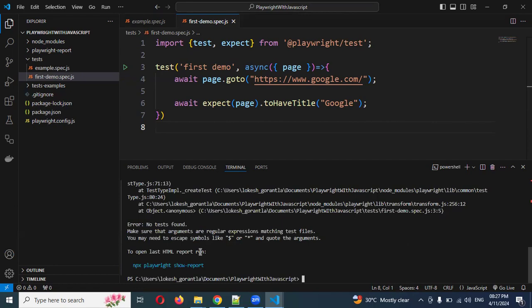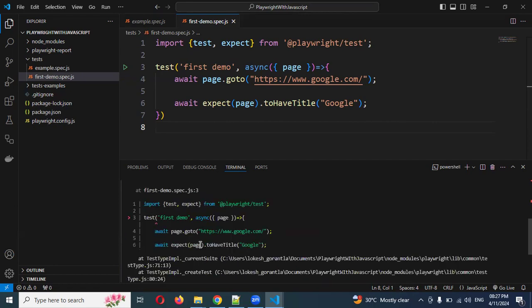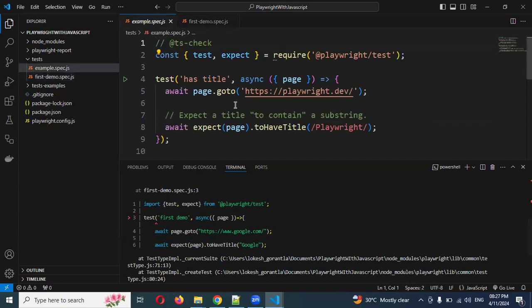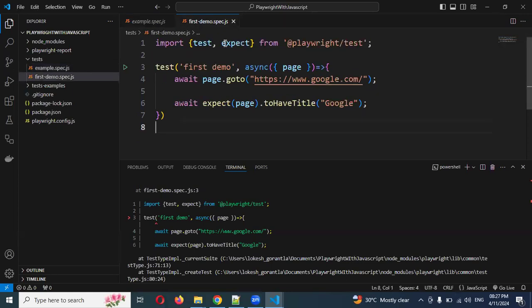Where did it miss out, the arguments? Oh, sorry. Test is basically here. Sorry, import is basically constant, we can use it. This is the way. The import section is wrong.